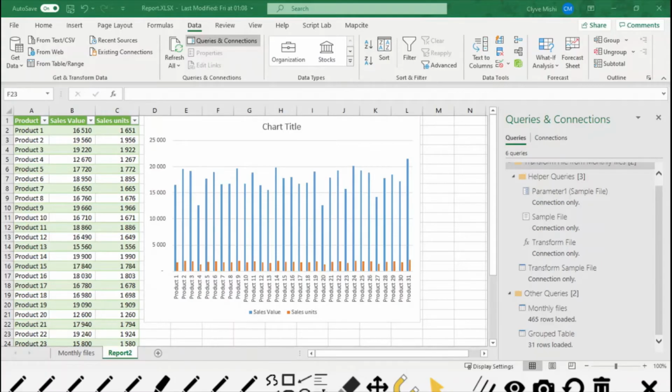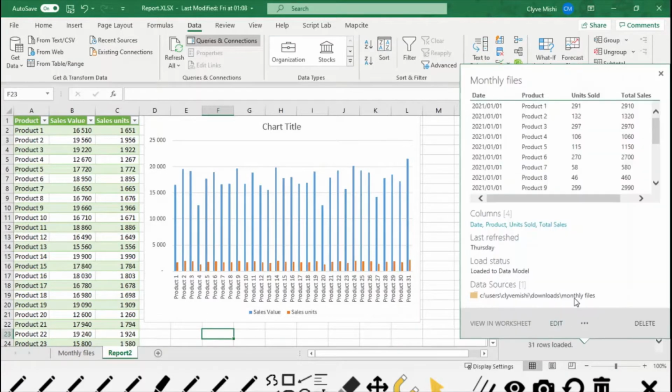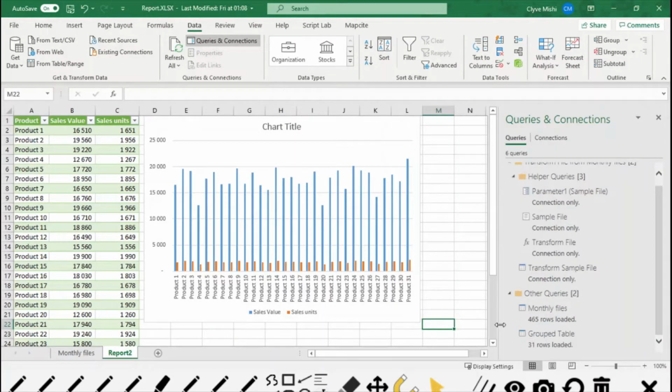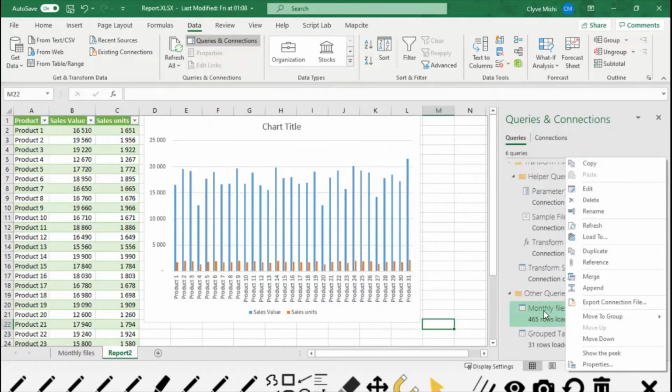This is day 119 and today we are looking at query editing. Particularly, we are looking at the difference between duplicate query and reference query. If you remember, yesterday we used duplicate queries. If you right click on a query, you can see there is duplicate and there is reference. Yesterday I did mention that these are almost similar functionalities, but today we are going to look at the differences and the benefits of using either of the two.